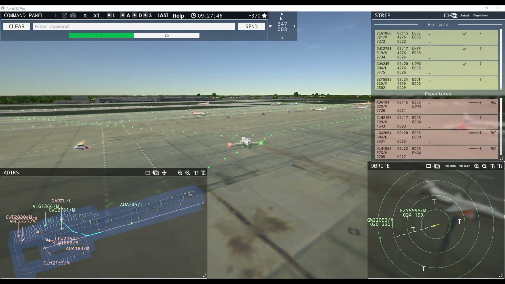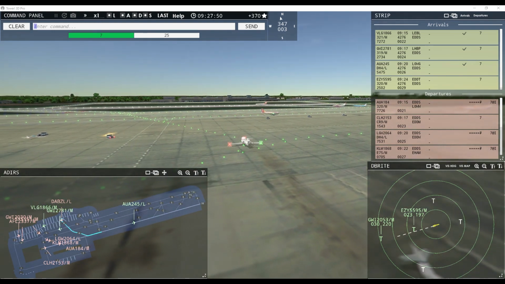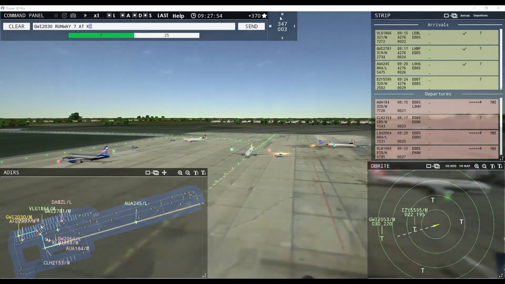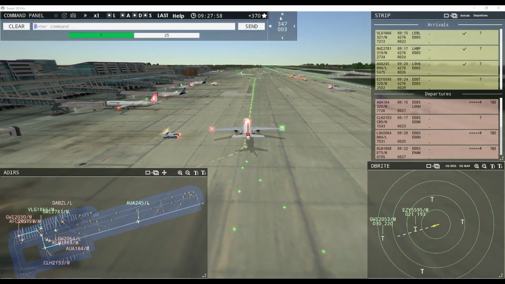Some of these are just very, very slow. Request taxi runway 7. German Wings 2030, runway 7 at Kilo.